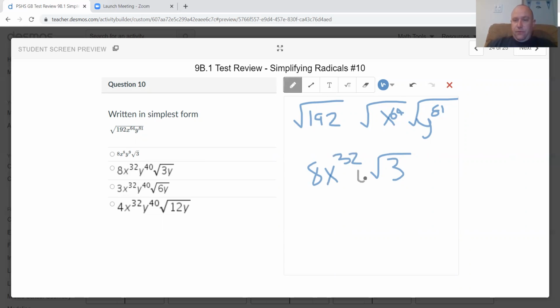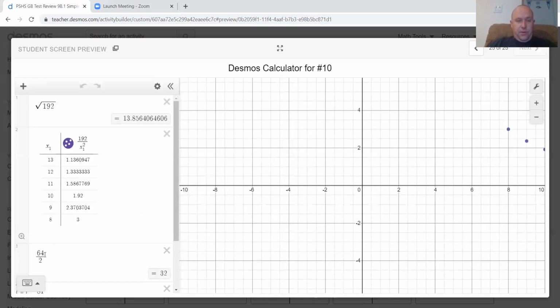81 divided by 2 is 40.5. So you could put the 40 here. And remember, the 0.5 tells you to put the letter also inside the square root, and it would confirm that it's that question. I also did 64 divided by 2 on here. So just remember, anything with division, multiplication, those basic calculations, just use your Desmos calculator to check those answers.